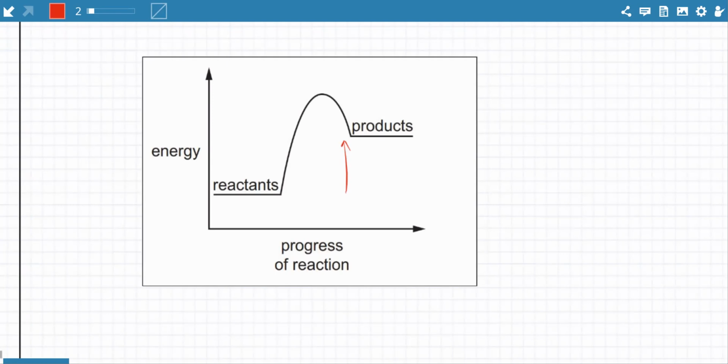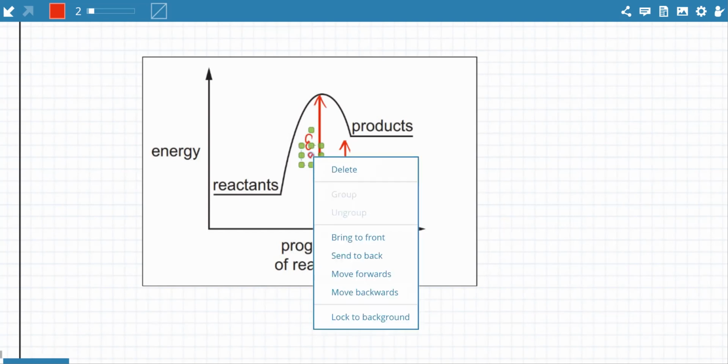Activation energy. No, sorry, delta H. This is known as delta H, that's the net change. The net change is you go from your reactants to your products. What is this thing? All arrows are going to start at your reactants. What is this value? Activation energy, that's the activation energy. That's the energy that is needed to start a reaction.